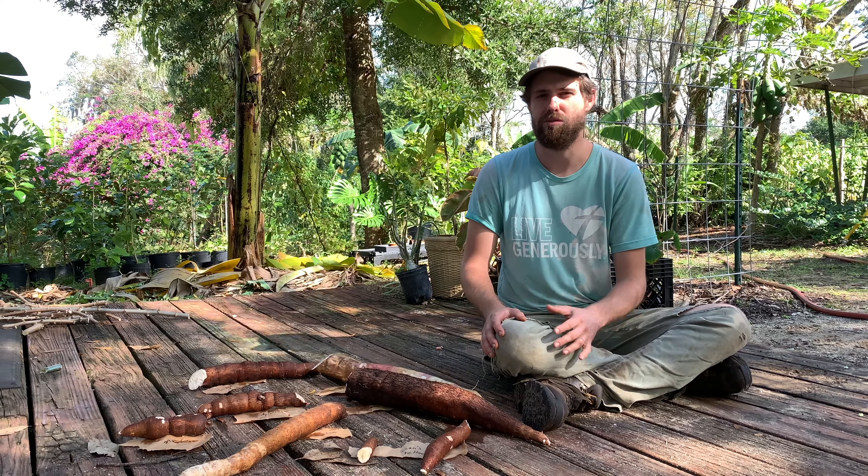Its only real weakness as a crop in our area is that it can blow over under high winds. But we have seven varieties here, and you can see it's a very diverse crop in the color of the different roots, the size to some degree, and all different types of things. That diversity is also reflected in how the plants perform.